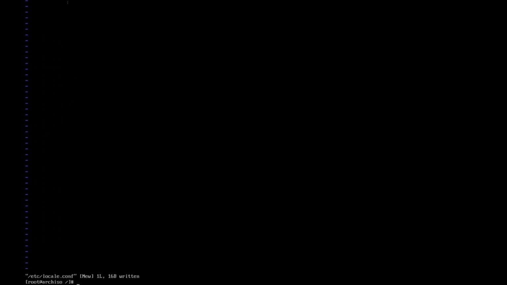We can now move on to giving the system a host name. So in this case, I'm just going to do vim /etc/hostname, and then arch. Yes, I know the output's not terminal. Okay. We'll do it the proper way.